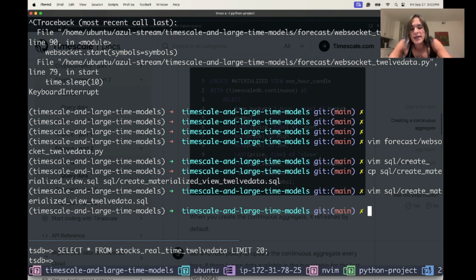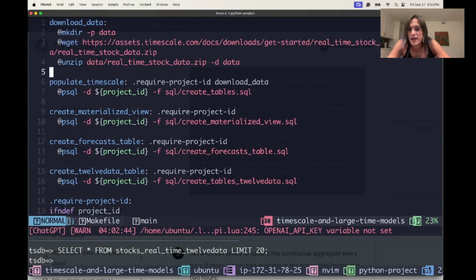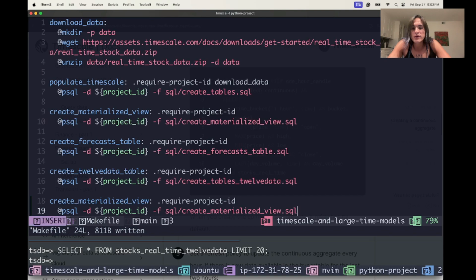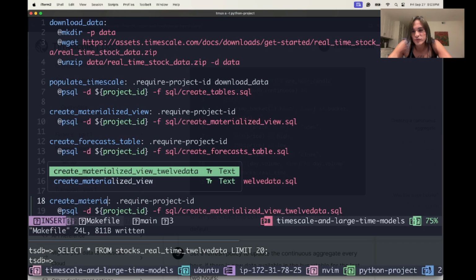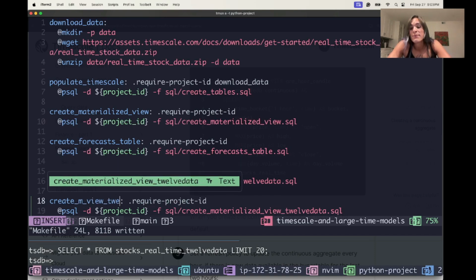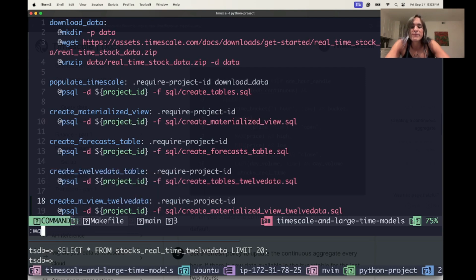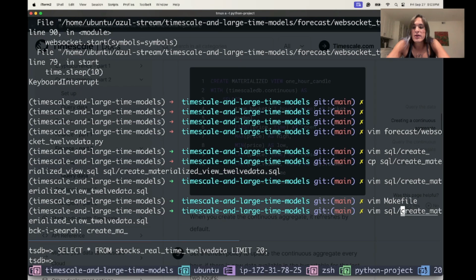That's pretty important. So let's do this, and then we need to add this to the Makefile. We can copy this one and paste it, and then create materialized view and total. I'm going to do view 12 data, and I'm sorry because it's too long.